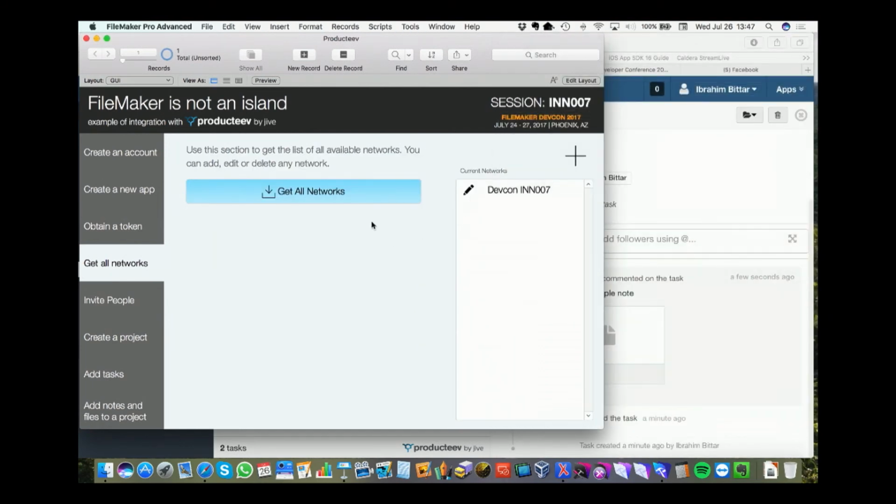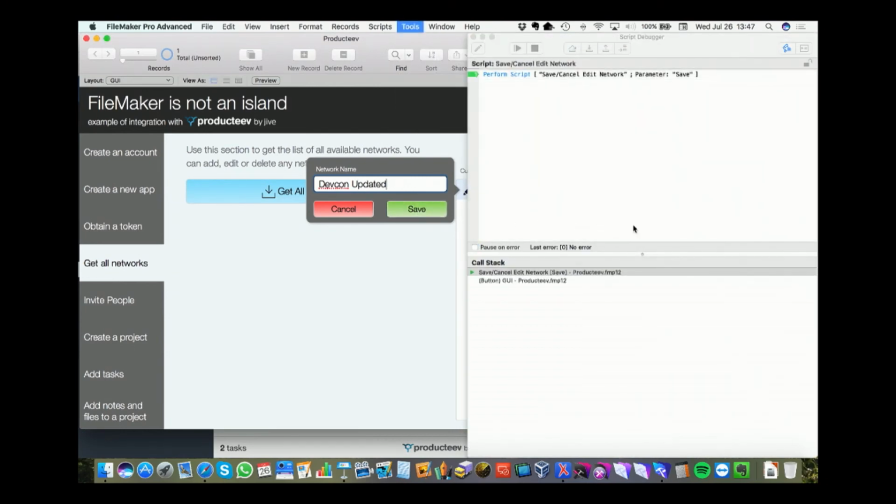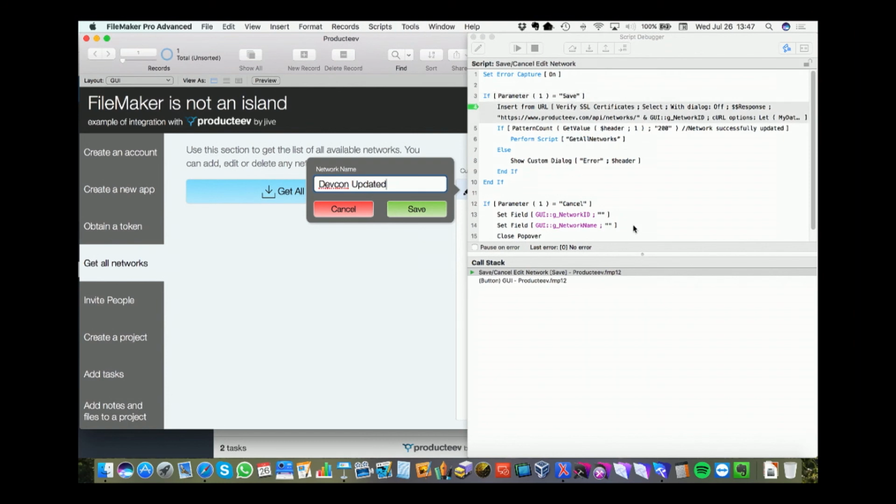When I'm going to update the network name, I click here and say, for example, update it, and click on save. Let me show you.